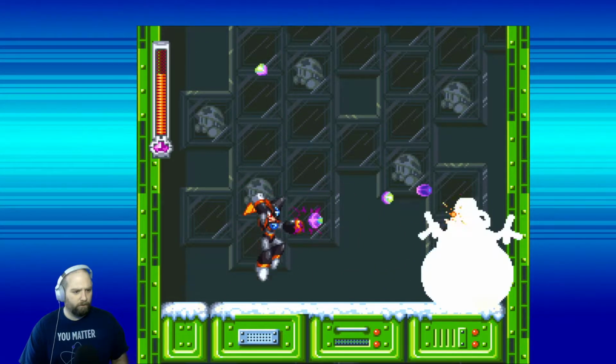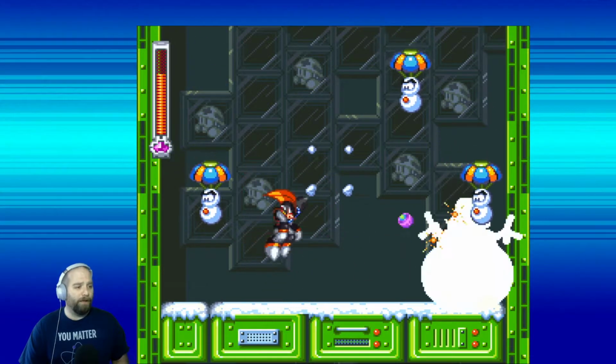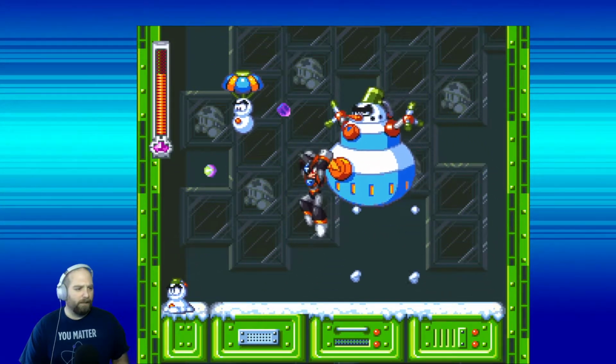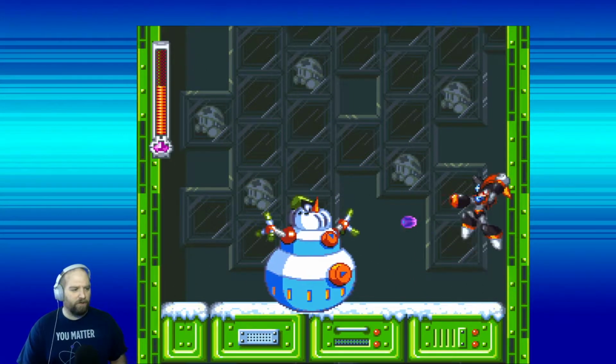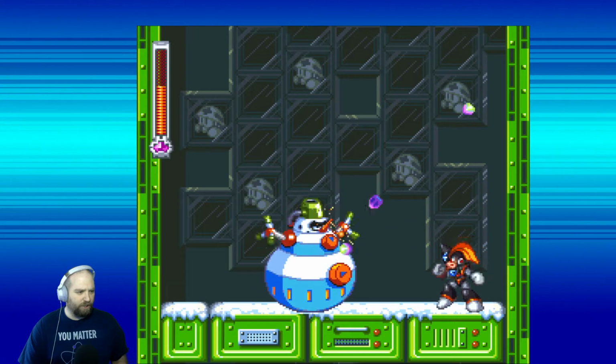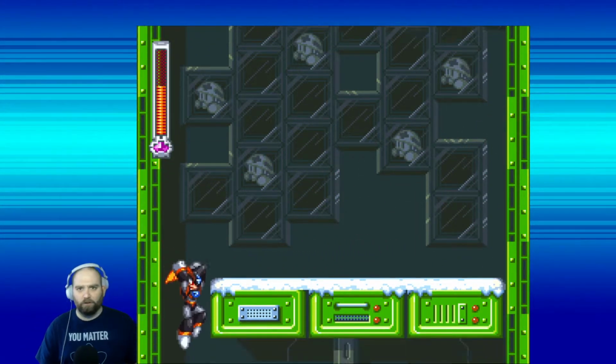Come on. Come on. How much health does he have? Please go away. Oh, Bass also doesn't have a charge shot. That's why I'm doing it this way, because he does not have a charge shot. Mega Man does. Mega Man gets his charge shot. Come on, please. There we go. Wow, that took a while.